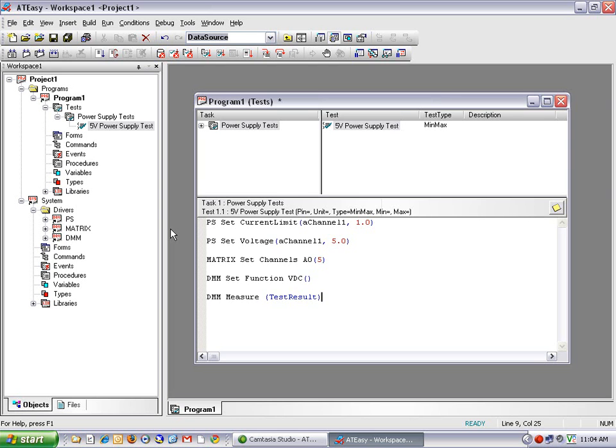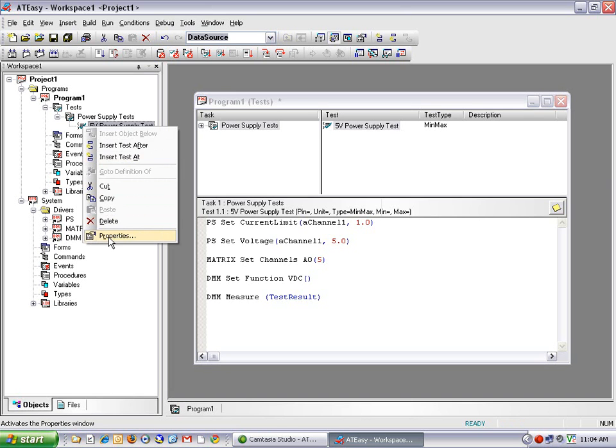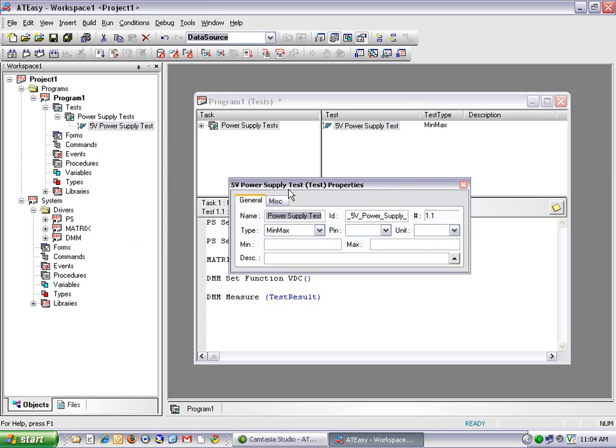Now I'm going to need to set the properties of my test, so I can right click on my 5-volt power supply test and select properties, and I can fill in the correct parameters for my test. In this case I'm going to leave the default choice of min-max for test type.